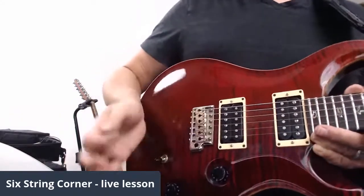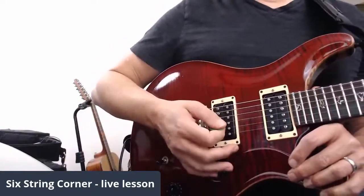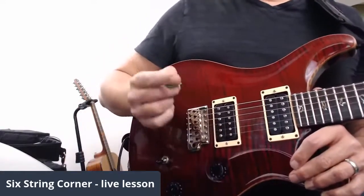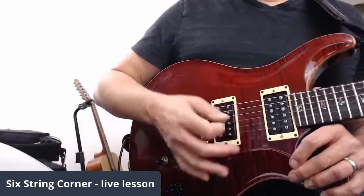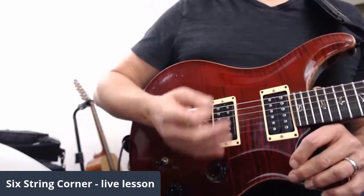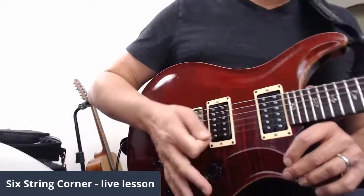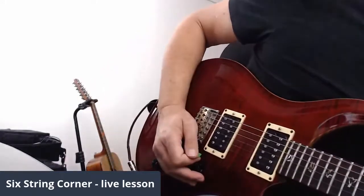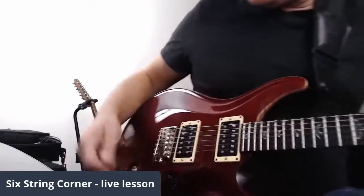All right. So now, how we position our hand for picking single notes and how we position our hand for strumming are two different things. There's two different schools of thought, if you will, at least in my book. All right. Let me clean my sound up a little bit here because I just want to use a clean sound. There we go. All right.